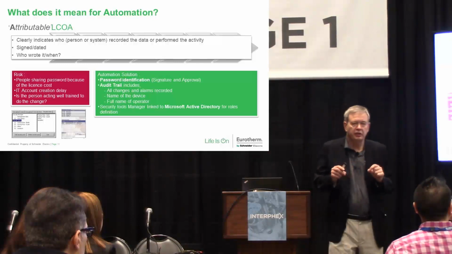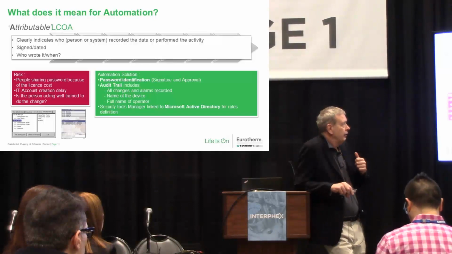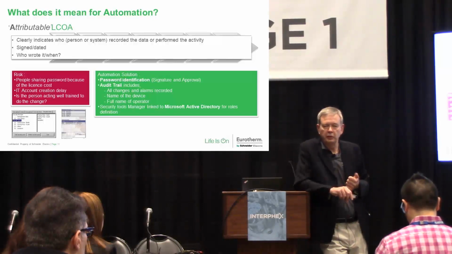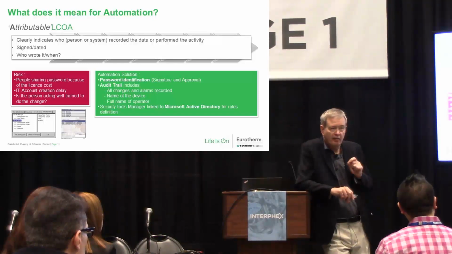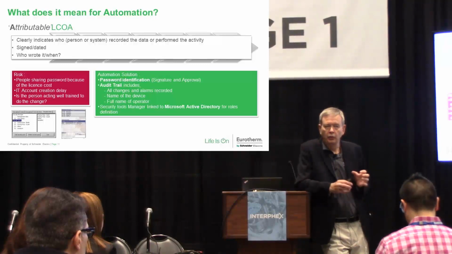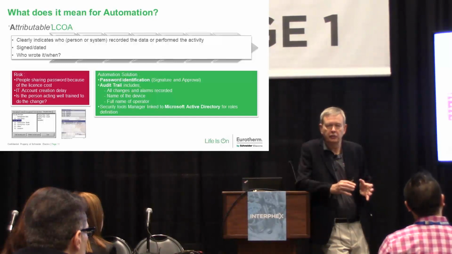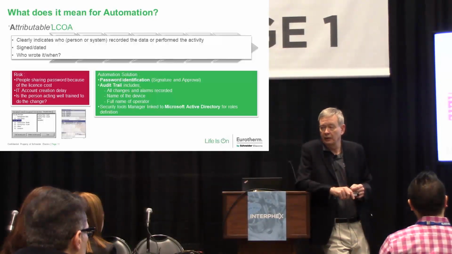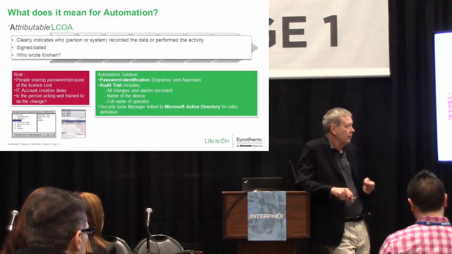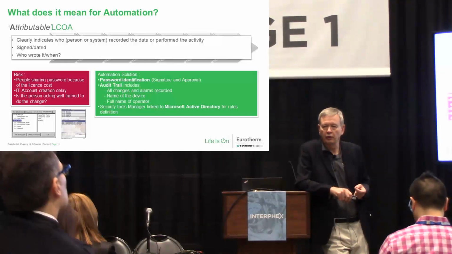So let me just get into the acronyms and give you a brief understanding of what they are. The first A in ALCOA is for attributable, and we spoke a little bit earlier about this. This is highly important because when you have people sharing passwords, you really don't have a good understanding of how things have changed in the system over time. And it reduces the accountability of your operators and your supervisors in a very significant way. So it's very important that the system you select has significant password authentication.